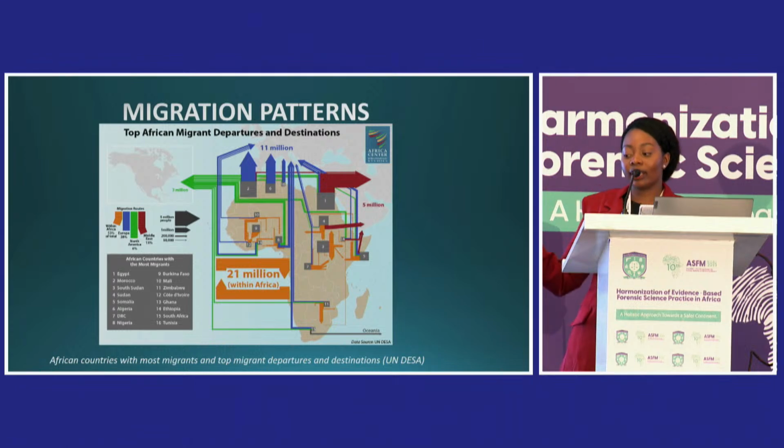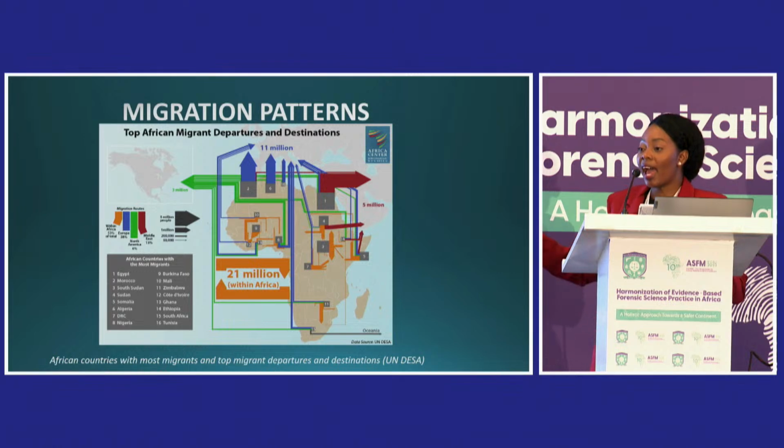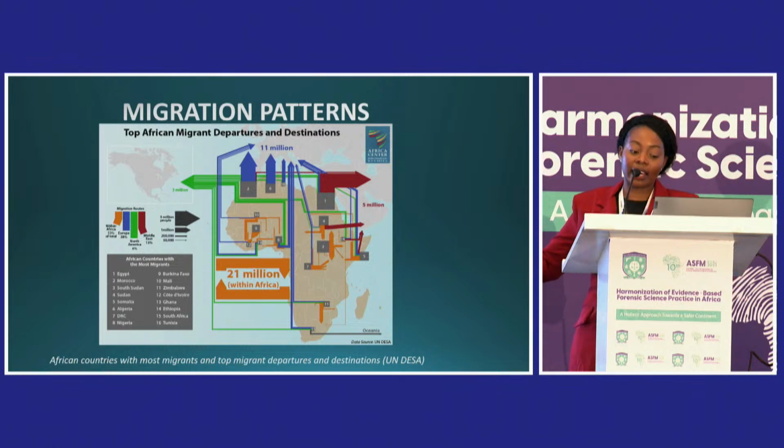If you look at this image, you can see the orange, that's the one that's within Africa. And I'm mainly highlighting the southern route. This is because it mainly connects the eastern part of Africa towards the southern region, transiting through Kenya, Tanzania, and Mozambique. And this is overall an attractive option, especially into South Africa as a final migrant destination.